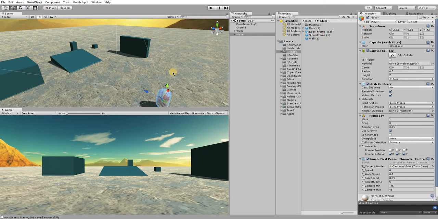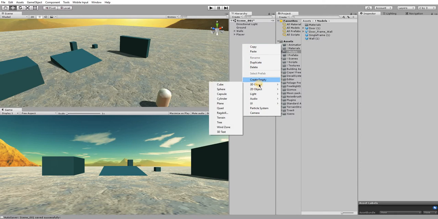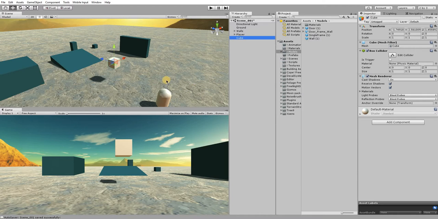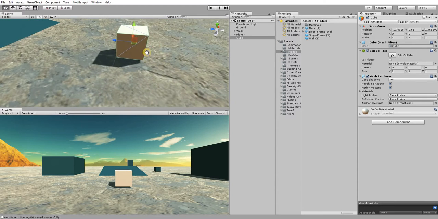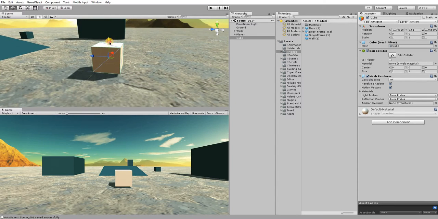Okay, so first of all, what I want to do is create a cube. Some people like to use empty game objects. I just tend to use the cube because it's handy. I can see where everything is. I don't have to be turning things on and off.